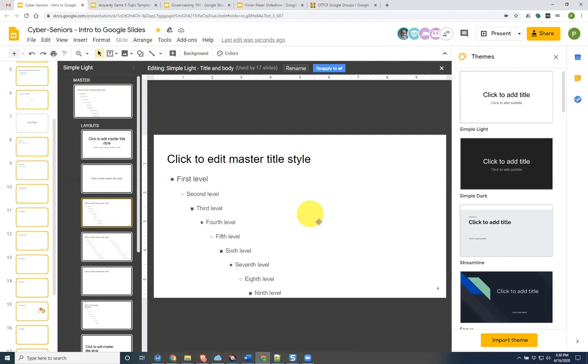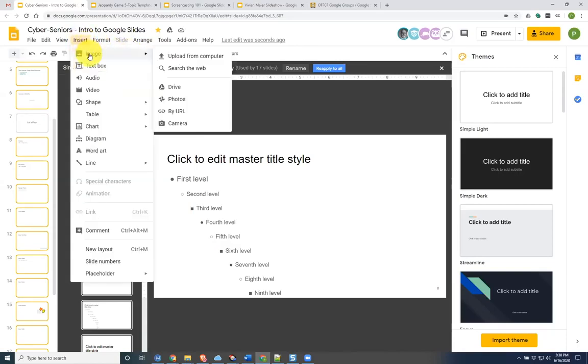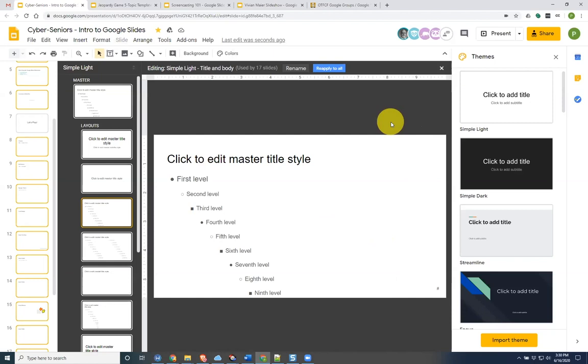And what you would simply do, let's say that you want to load that logo, right? You would just simply click Insert Image. So you can do that from here, or Insert Image. And then you've got lots of choices. So you would insert the image, position it where you want it to be, and then it would be part of your master slide. So then all of your slides would have that.